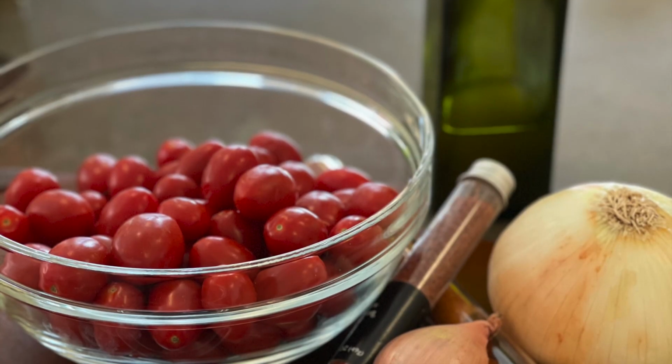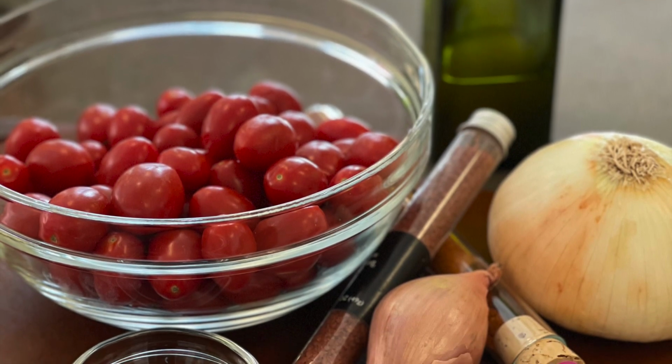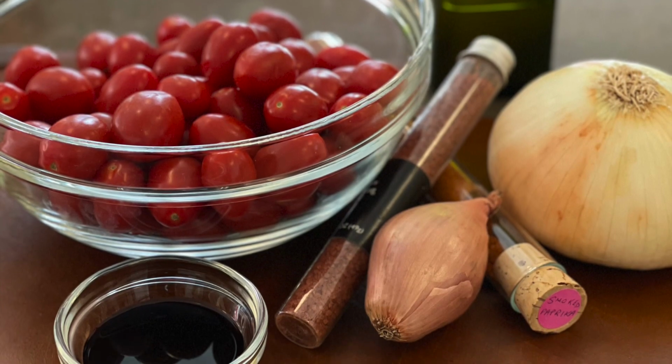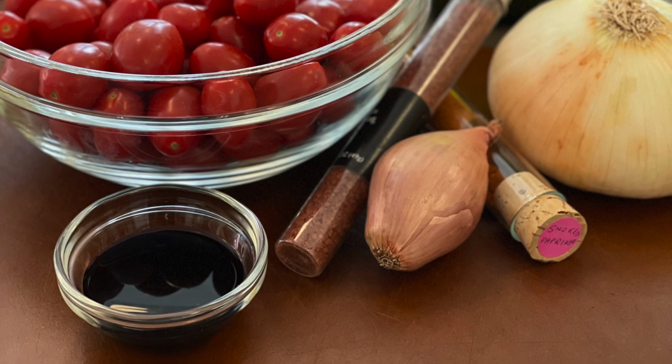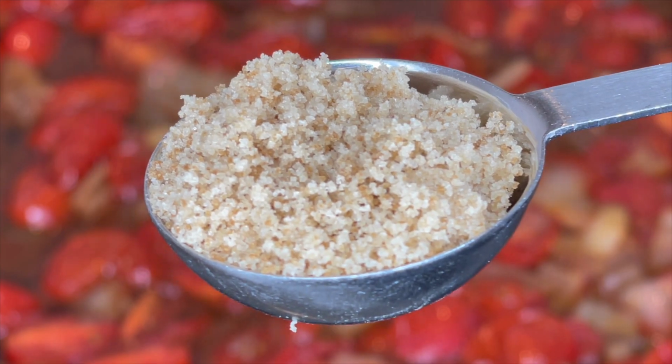You will need 1.5 pounds of grape tomatoes, olive oil, 1 large sweet onion, 1 shallot, 2 tablespoons of balsamic vinegar, 1.5 teaspoons of smoked paprika, 2 teaspoons of smoked salt, and the secret ingredient, 1 tablespoon of brown sugar.